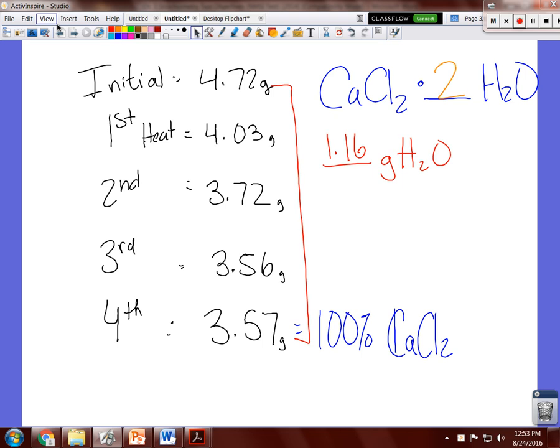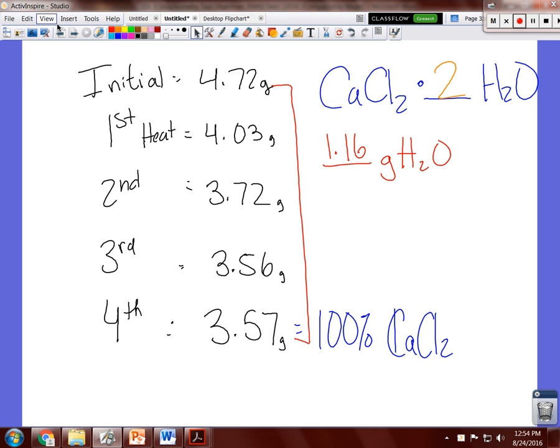So let's pretend that it splattered at the very end. Would it affect that bottom number? Would it make it lower? If the bottom number got lower, what number got higher? The amount of water. Because you assumed that all of it was water in that case, right? And more of it burned off. So does that affect the mass of the water, which then tells you have more moles of water, which means then it looks like you have more water actually in it. True or false? Does that make sense? Yes? It would increase the number of water because it looks like more water was driven off.